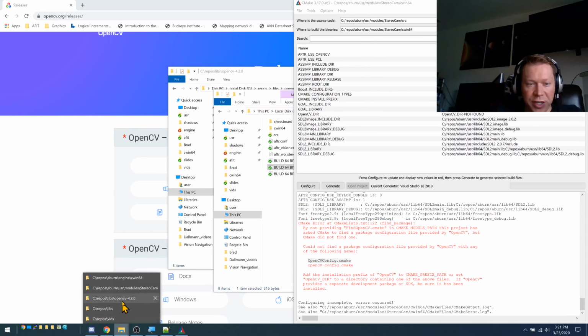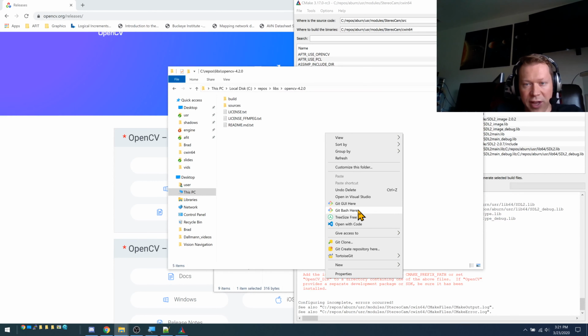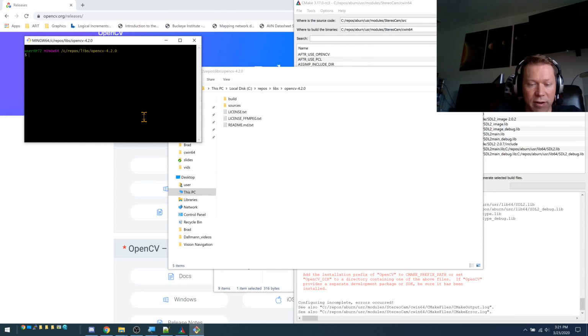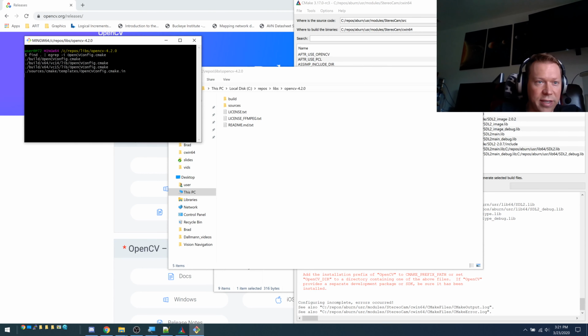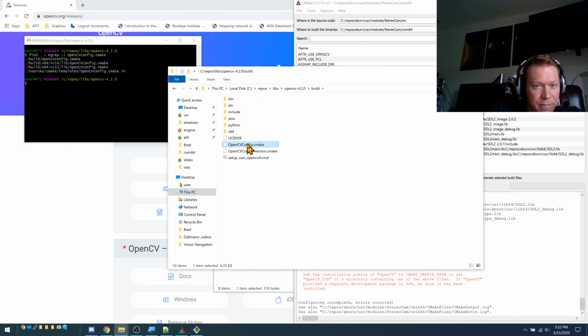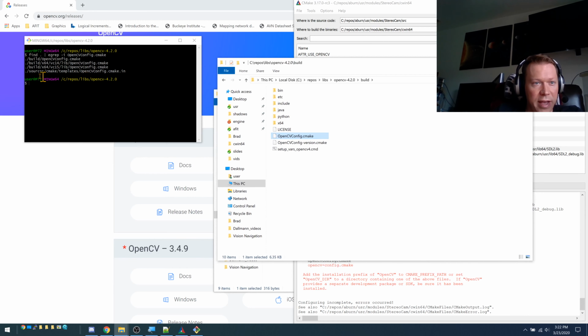All right. Since we just downloaded OpenCV, we can search that archive for that particular file. So if we say find, pipe to egrep, case insensitive search, and then search for OpenCVConfig.cmake, we can see that the file appears in several places. The first place it appears is OpenCVConfig inside of the build folder, which is right here. The second place that it appears is in build x64 vc15 lib OpenCVConfig. All right, and vc14 as well.